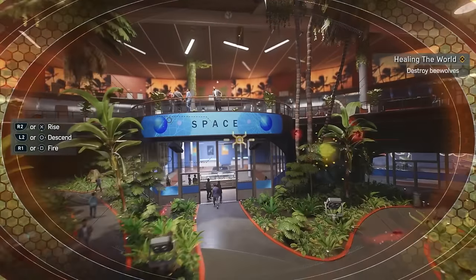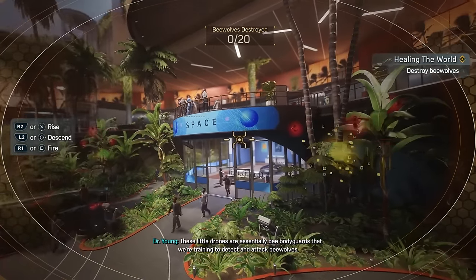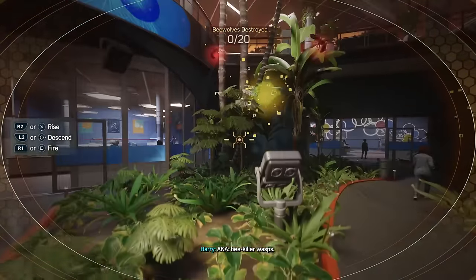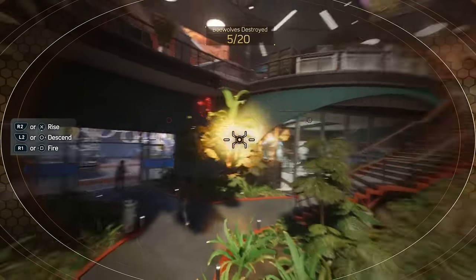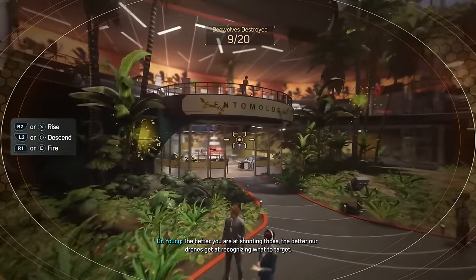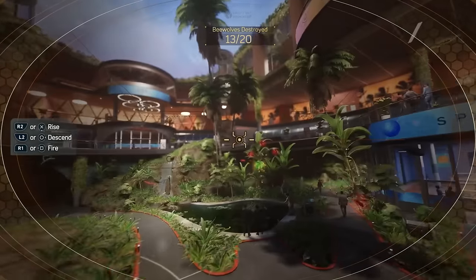All right, bee drone systems. This is cool. These little drones are essentially bee bodyguards that we're training to detect and attack bee wolves, AKA bee killer wasps. And you're helping with the machine learning algorithm. Do you see those little holographic bee wolves? Whoa. The better you are shooting them, the better our drones get at recognizing what to target. The idea is for the drones to scare the bee wolf away, not hurt them.